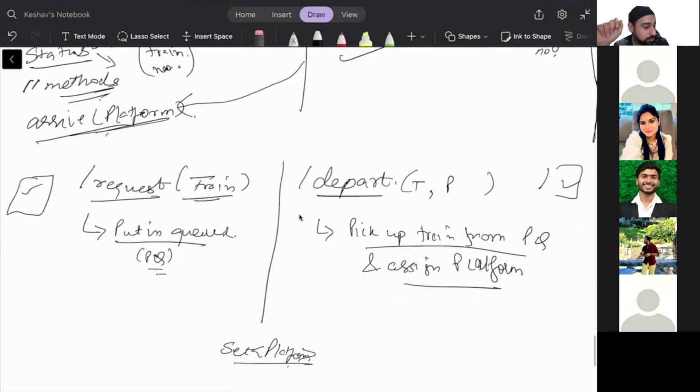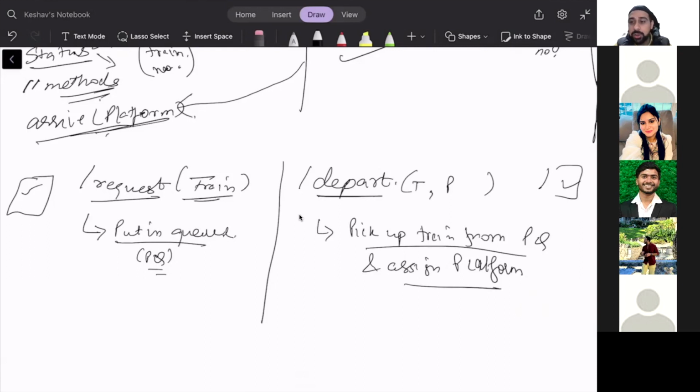Okay. Because here is one edge case for the initial scene, like when all the platforms are empty, then how should we assign platforms? Yes, that is just one edge case that you are thinking of. There might be a lot. But in this case, it would mean that train 1 is requesting the platform, but you will give it to train 2, which is there in the priority queue. You have to tell train 1 the status, no? That train 1 has made the request. So in the priority queue, train 1 would not be in the front, no?